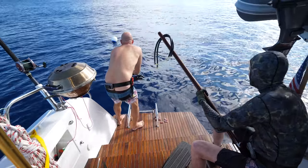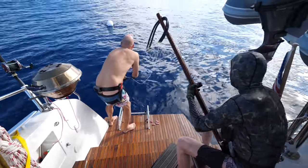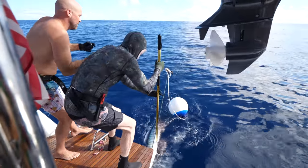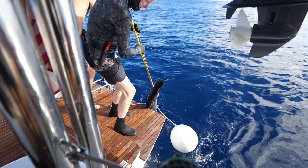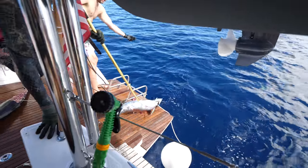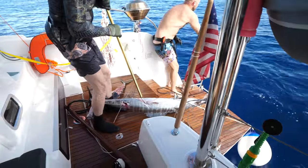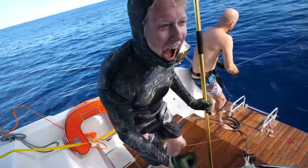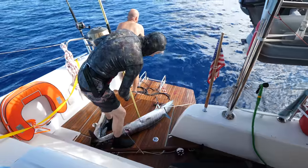Right in the back third, watch this. Yep. There's another one right in the back third too. Gently. Come here. You're gonna get this tail right here. Nice. Watch the teeth, they're teethy. Dude, that's bigger than a 40, holy shit. Who's the man? Oh my God! Yes! Yeah! Woo! Yes!